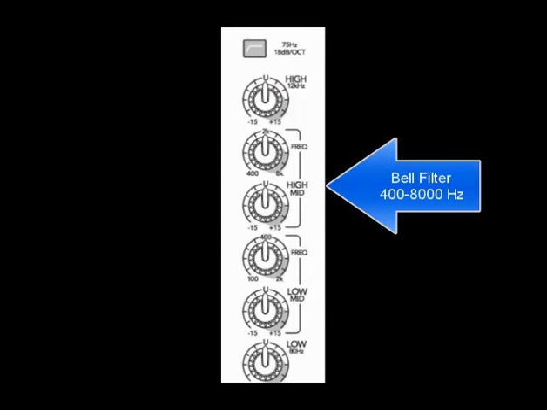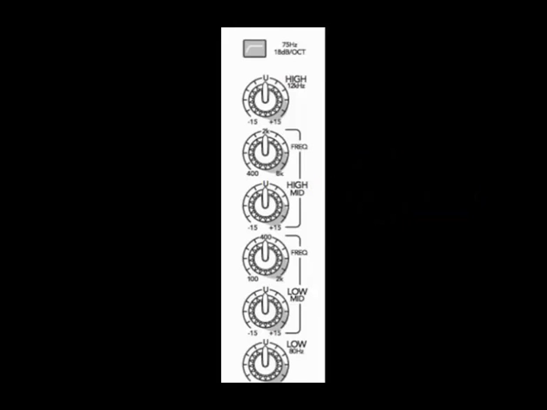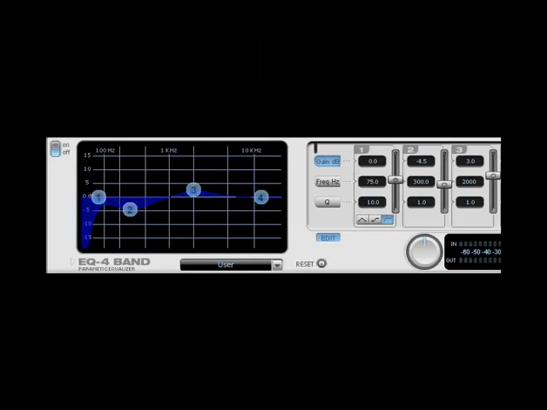The second bell filter is under the direction of the high to mid knob. You can see the frequency range to be from 400 to 8000 Hz. Again, the amplitude range is from negative 15 to plus 15 decibels. We'll set it arbitrarily at 2000 Hz and positive 3 decibels. Again, the Q value is related to width, and we'll set it at a wide notch with Q being 1. This gives us some increase in gain over the mid to high range of this.